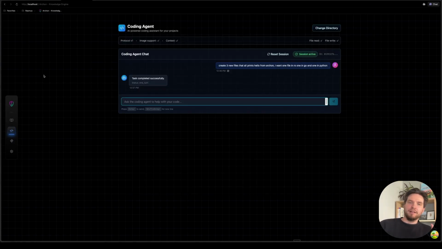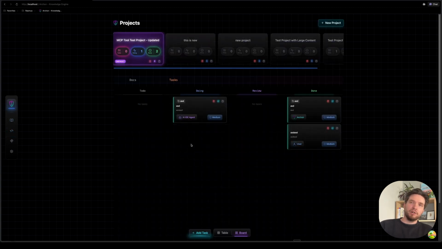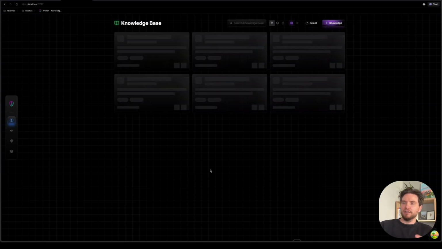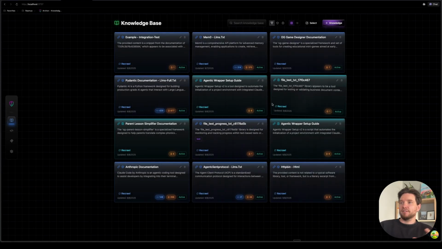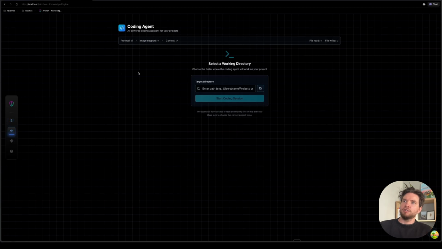We can select our Git project that we want it to work in. We can attach the project board that we want to work on. We can attach the context we need it to have when it does this task, so we can point it to specific context in our knowledge base. And we can also choose whichever agent we want. So imagine that we can select Claude Code, Gemini CLI, Open Code, Qwen Coder, Cascade, Cursor Agent, you name it. We can select whichever agent we want that has adopted the Agent Client Protocol.